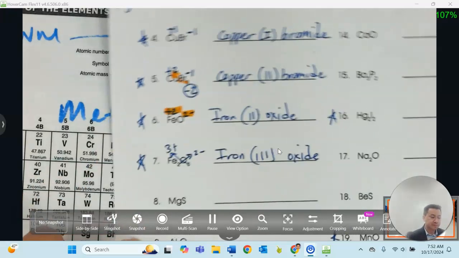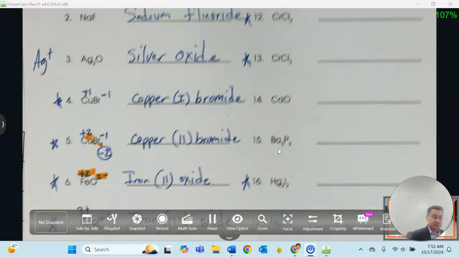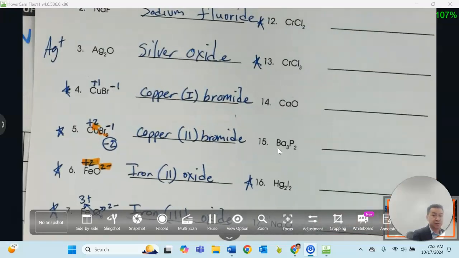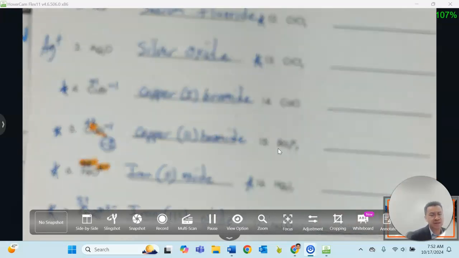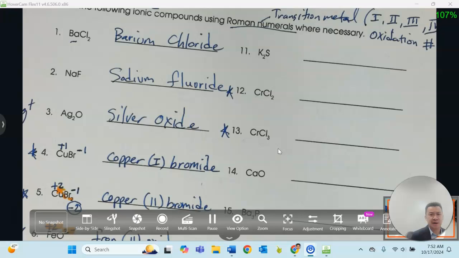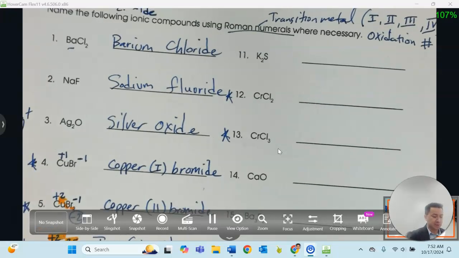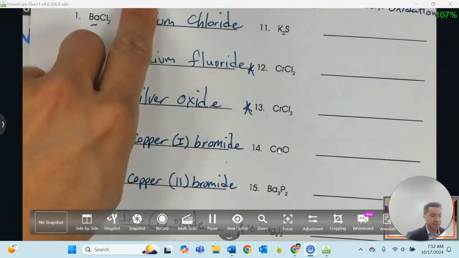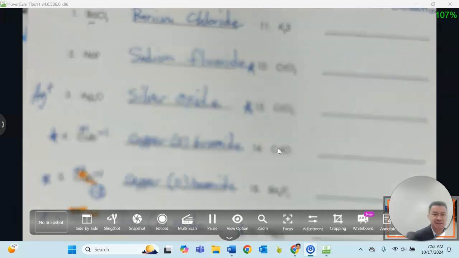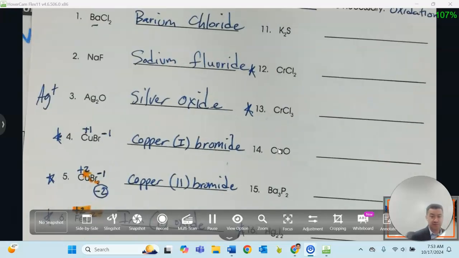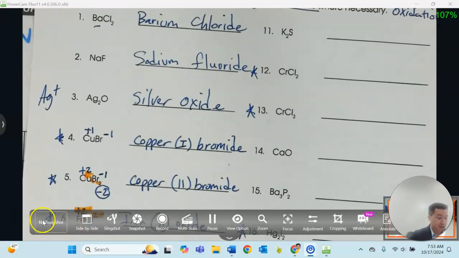All right. So remember, you only need to do the transition metal ones for the star ones. If you don't know how to do it, just name it. Just write like chromium chloride, and I will reteach it to you another time, or get one-on-one with you and show you how to do it again. But go ahead and name it. Name the first metal, change the ending of the second to IDE, and then you can finish the rest of this paper. Have fun, do the best you can, and we'll all be happy with that, right?